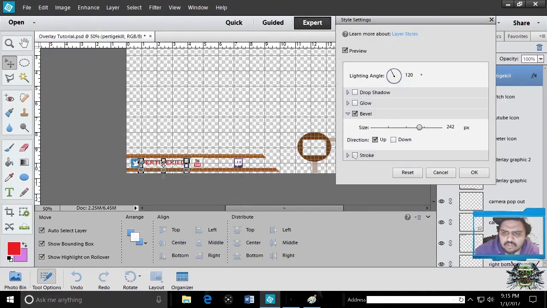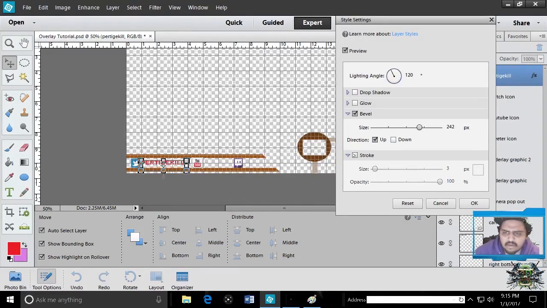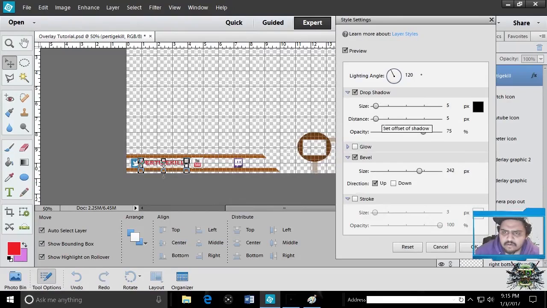And I'm gonna add some stroke, maybe not, maybe drop shadow in here. So you guys could play around with this and make it how you want your overlay name to be like.